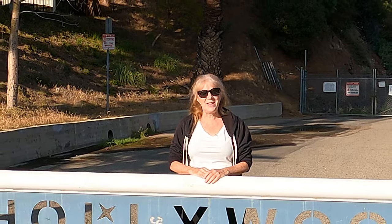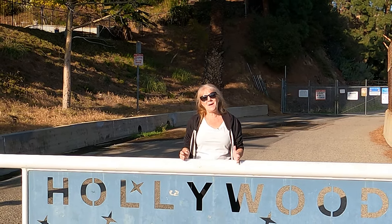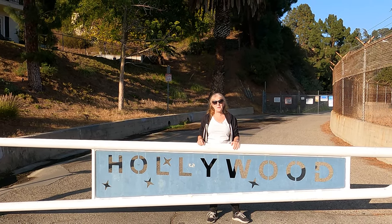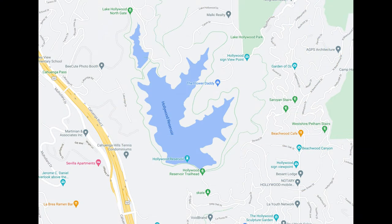Today we're going to take a hike around the Hollywood Reservoir. It is a simple, flat, easy 3-mile hike with great views of the Hollywood sign, and it crosses over Mulholland Dam.